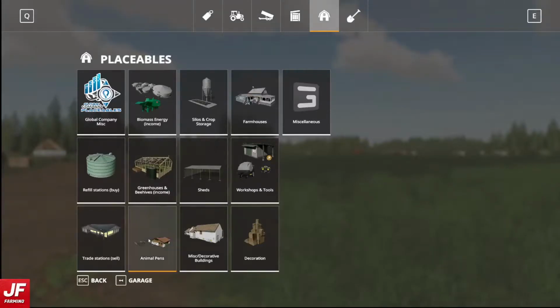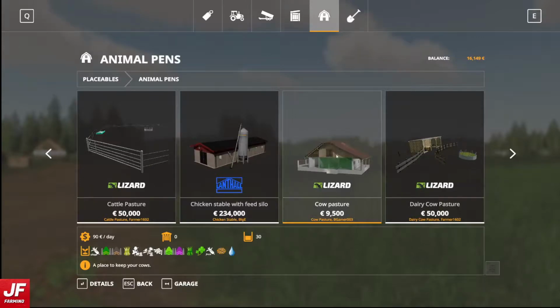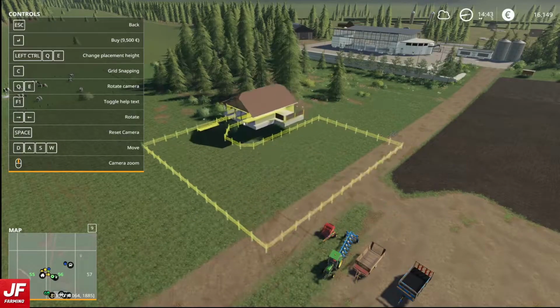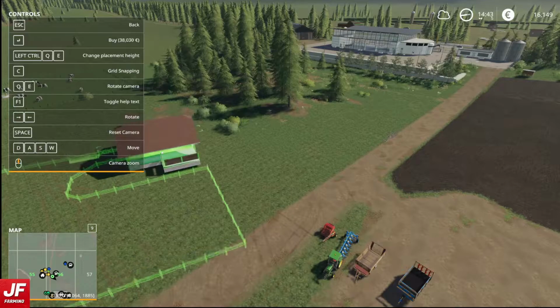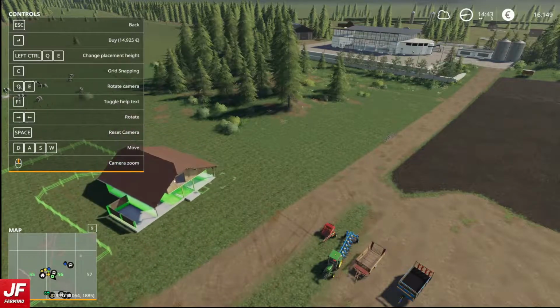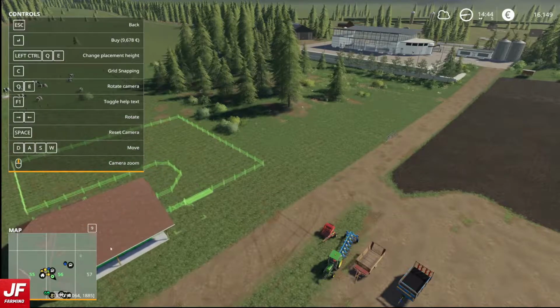If we head into the animal pens, we have got this guy here. Very cheap. I haven't modified the price at all. He does only hold 30 cows, but I'm pretty certain he's going to give me some manure. And that is something that I was really wanting.